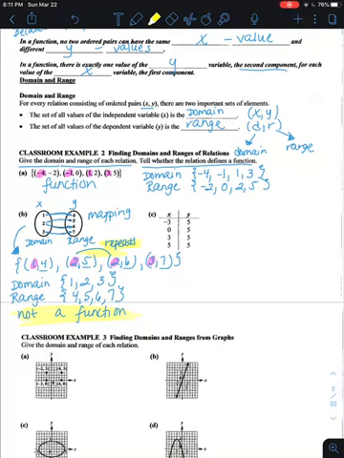Alrighty. Looking at letter C. Letter C, you look at they have the table and they have an X column and a Y column. We can write these as ordered pairs. This would be -3, 5. This is the 0, 5. This is the 3, 5. And then we have 5, 5. So those are all the points, the ordered pairs.